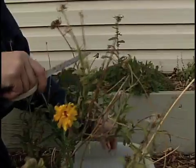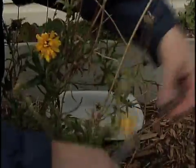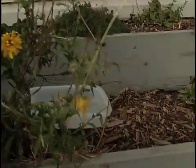I usually bring one out and start collecting seeds and putting them in the container. So I'm going to cut a few more off here. You can never have enough seeds. Then you can share them with your neighbors and friends who might have plants that you like. Cut a few off. We've got that one.